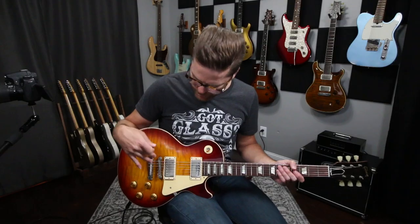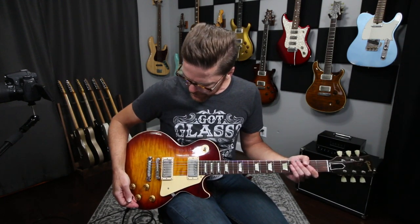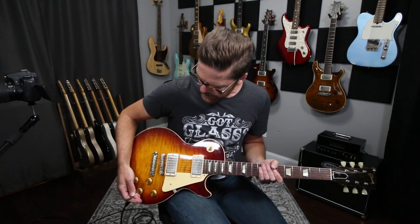I want to leave the treble set there and start looking at how I have the guitar dialed. The guitar right now is wide open on the bridge position pickup. The only thing I would intuitively do right away is reach for that tone control and back it off to about seven. That sounds pretty nice. I might roll it back up if I'm playing chords, but then I could just roll it right back down to get that toothiness off of there.